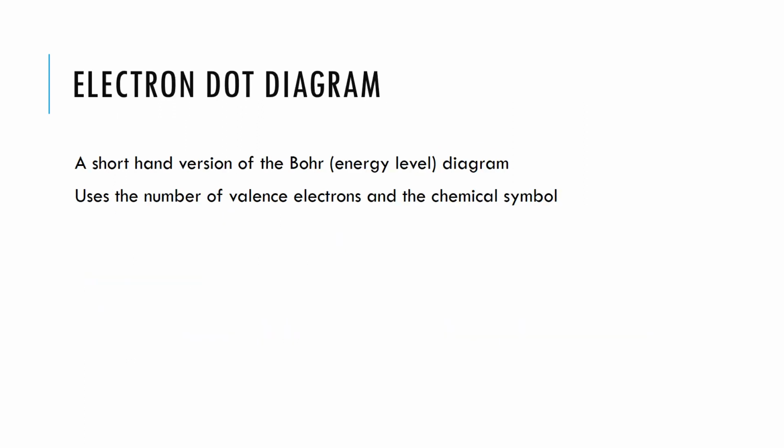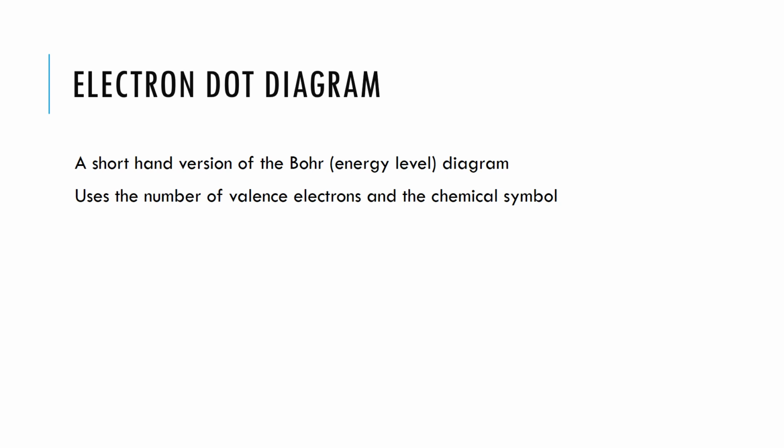Okay, so an electron dot diagram is something that we are going to be working with the next couple of days. It's not too bad once you know how to determine the number of valence electrons, which I think will be pretty easy with our group trick. Basically it's just a shorthand version of drawing those Bohr diagrams, the energy level diagrams with those rings, because we can get up to some really high atomic numbers, and those Bohr diagrams can be huge. This is a shorthand way to look at the valence electrons to represent bonding.